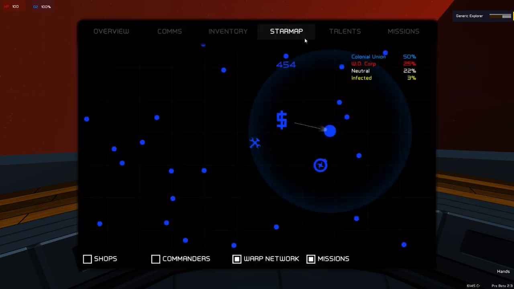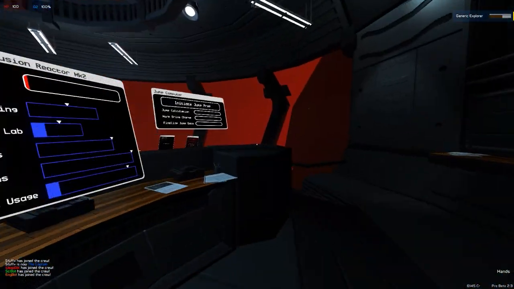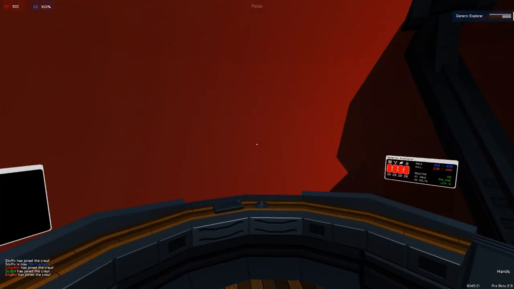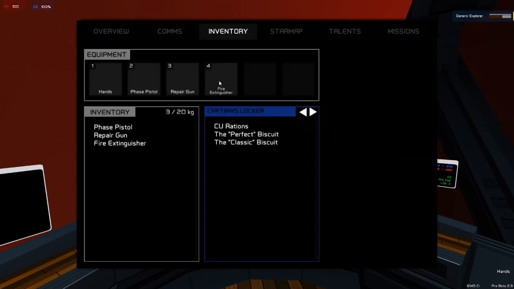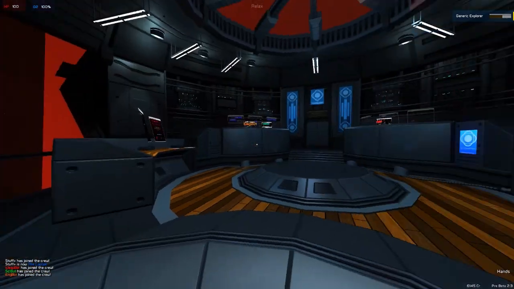Let's have a quick look. WD Corp, yeah, Colonial Union, and then there's Neutral, but there's also the Fluffy Biscuit Company. Yes, that is actually the main company of the game. And you do get fluffy biscuits, which you can eat. In fact, I might have one on me. It's got inventory. Ah, the classic biscuit. Yeah, they're replicated from Fluffy Biscuit Company's signature formula. Fills you with a fluffy feeling when eaten. There you go. Mental. Yes, you can actually equip pistols and different fire extinguishers and things like that.